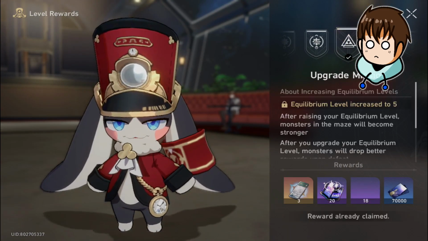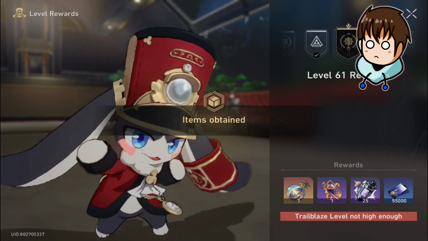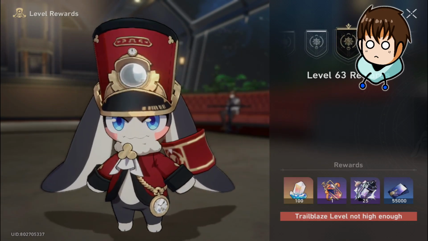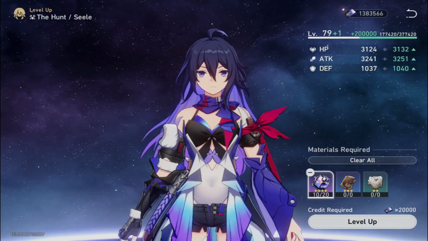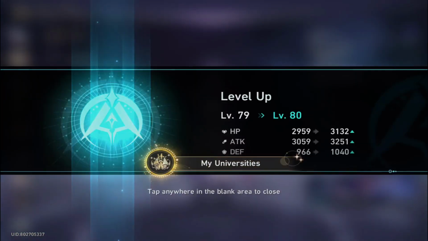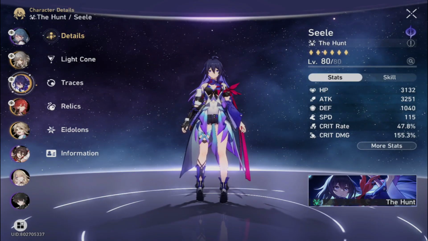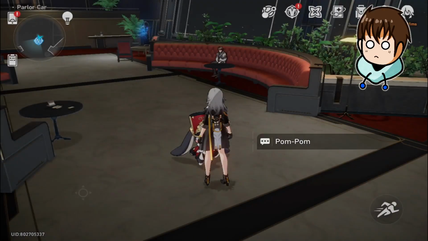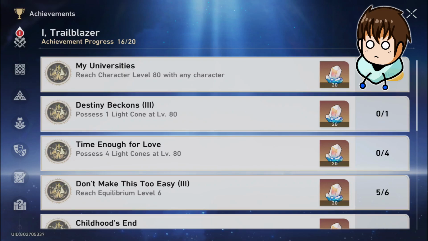Okay, so here we are. This is the thing that I need. Perfect. Which is enough for Sealer level 80. More than enough. We need 10 for that one. Okay. My Universities. Perfect. Here we are. My Universities: reach character level 80 with any character. Claim. Thank you. And that's it.